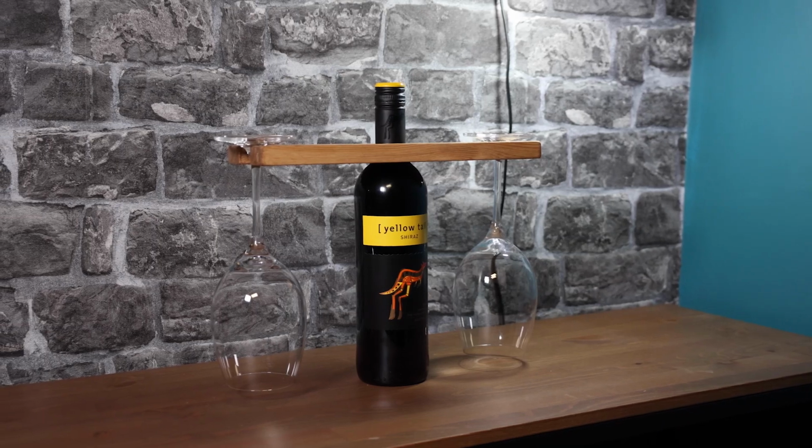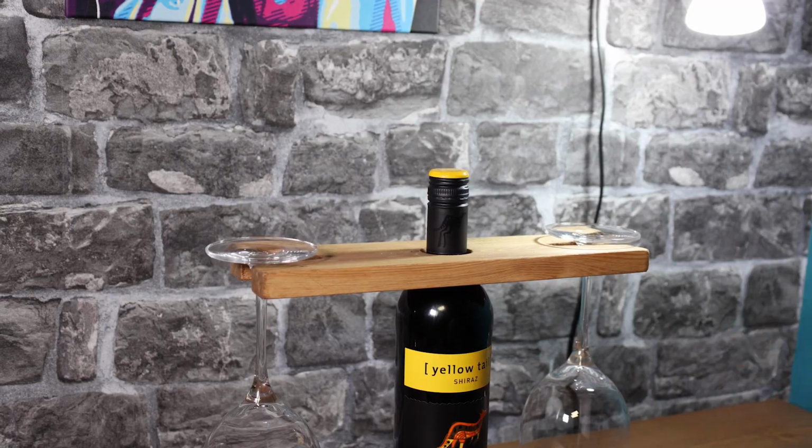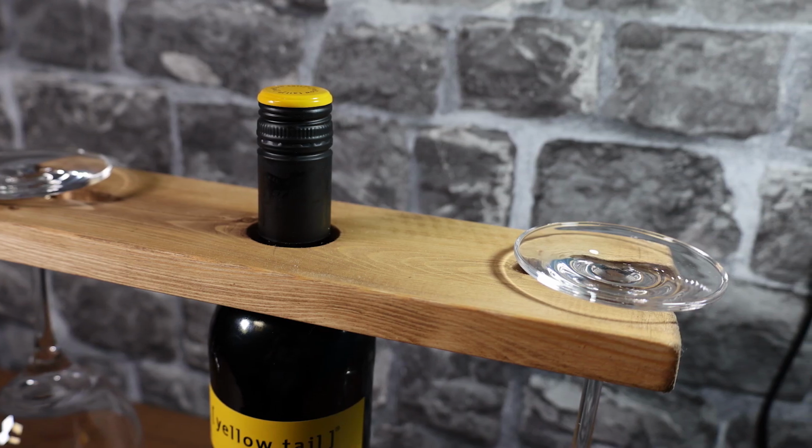I really like this gift idea. It simply sits over the neck of a wine bottle with space for a glass on either side. This is going to make a fantastic stocking filler, and I'm sure whoever you make one for will absolutely love it. This last gift idea is even simpler still.